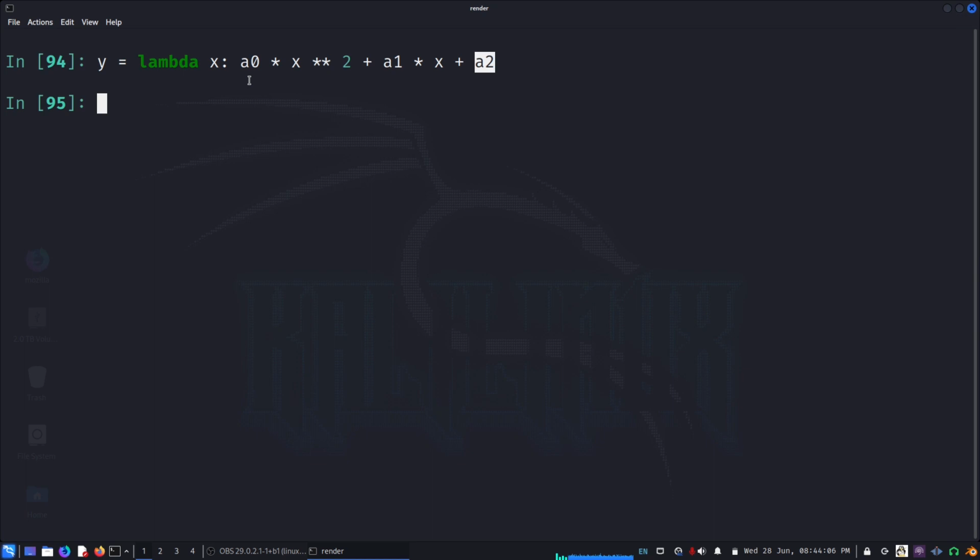So now what is the thing that we want to solve? Let us define a0 as 5, and a1 I'd say 6 or something like that. a2 equal to 7 or 8.